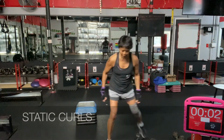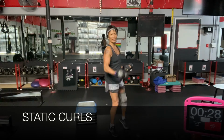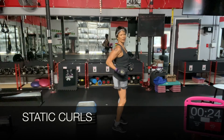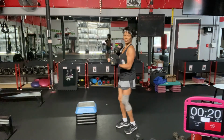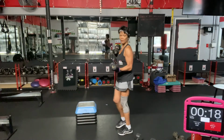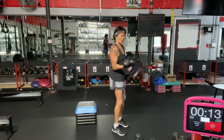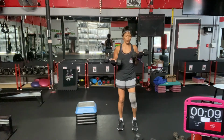All right, grab your curling weight. One side static, let's curl right here. Keep that elbow a little bit forward. Don't let your elbow go back here. Keep it right here. Keep it going. And this side, just a static hold at a right angle. You got it. Now switch, other side. Beautiful.